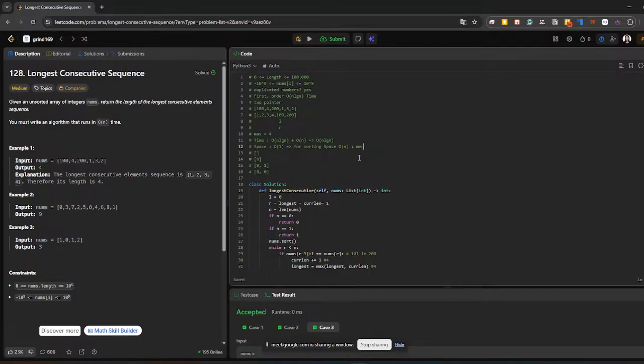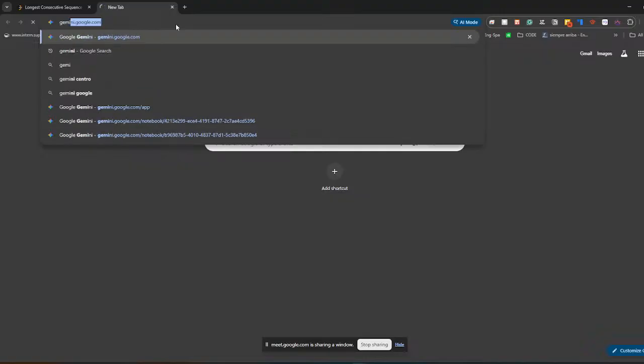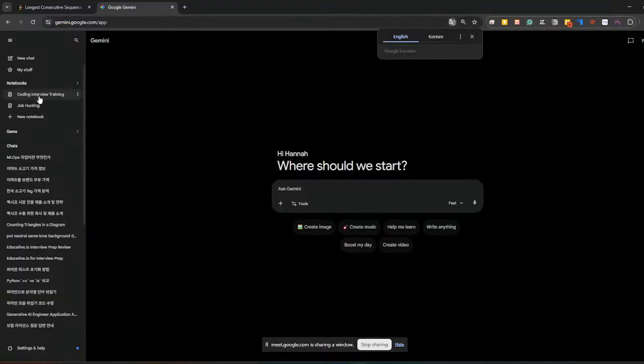But I mean, it depends on the language and the implementation because there's quicksort and merge sort.